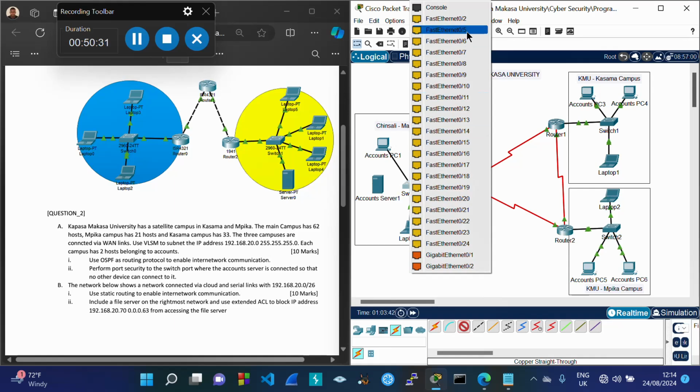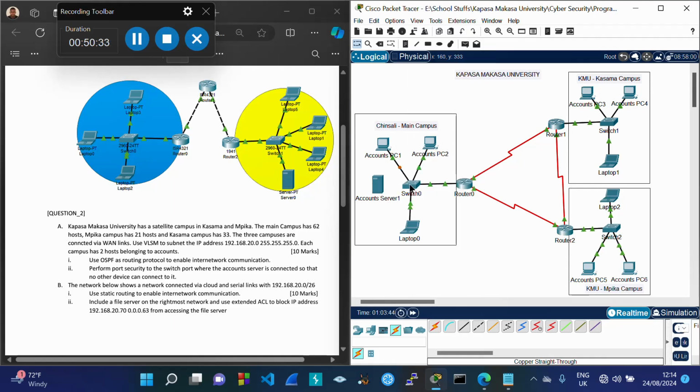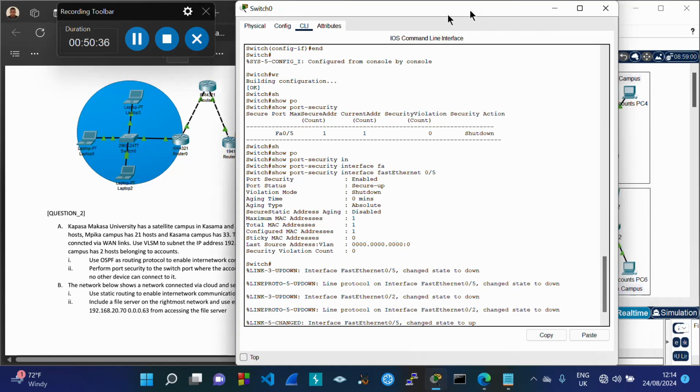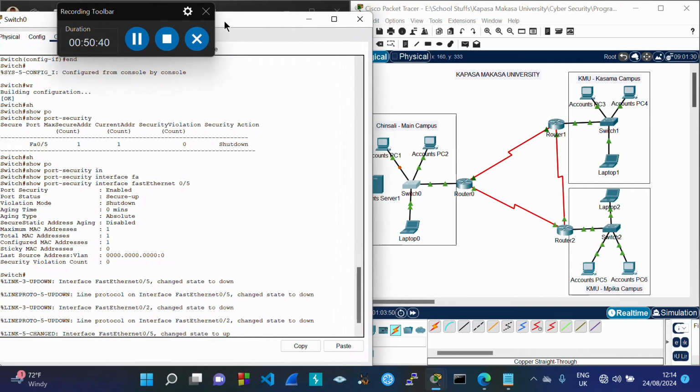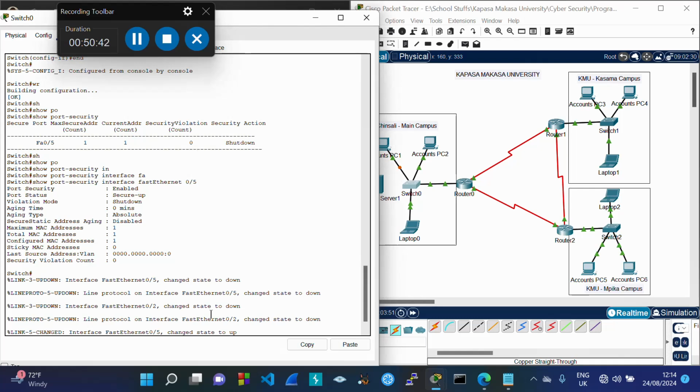So if we go back to the switch, we are going to realize that now once it initializes, we'll be checking the information from here. This port must be switched off or shut down because it's not allowed to be accessed by other devices apart from the server. That's the meaning for port security. So we are going to give it some time, then we see what's going to happen.